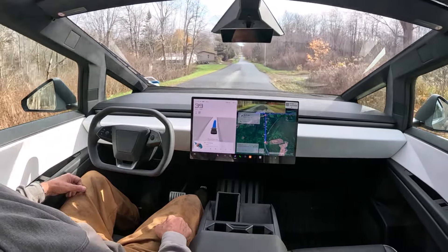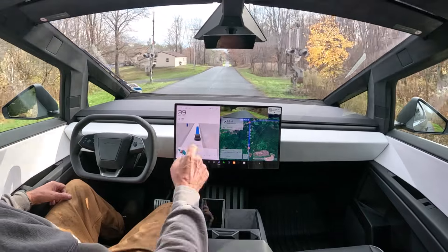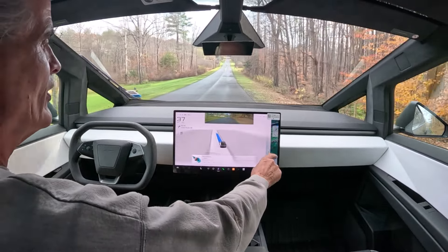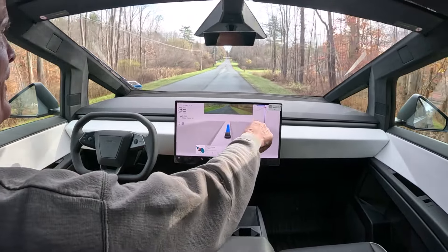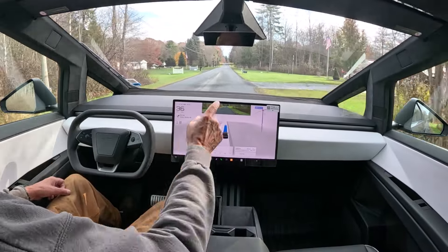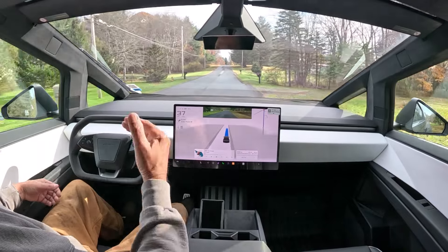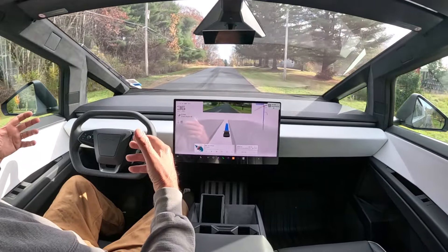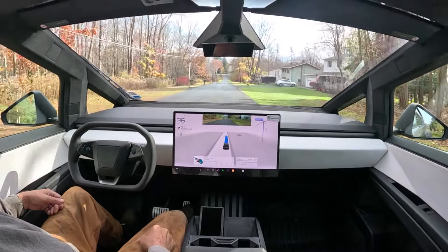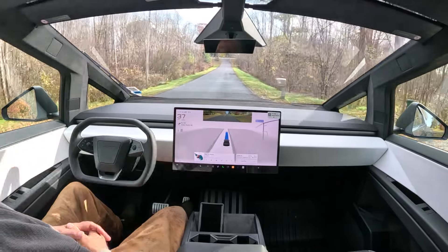One of the accessories I'll be installing — so right now on the screen I have it pulled over so we can see a larger view. The map and directions are in the upper right-hand corner. This is the rear view camera. One of the challenges is the rear view mirror — a big complaint is that it's a tiny rear view mirror, and with the tonneau cover sealed up, the rear view mirror can't see at all.